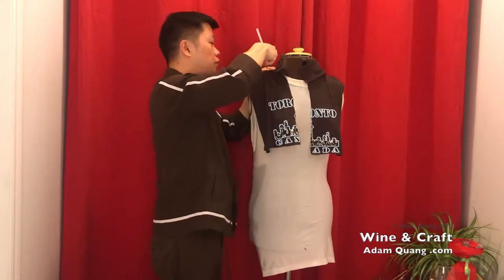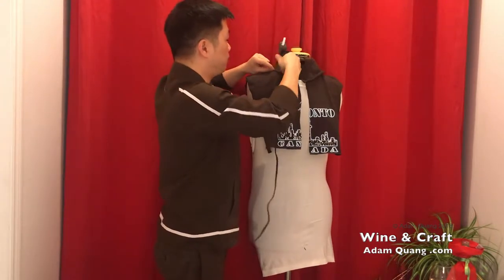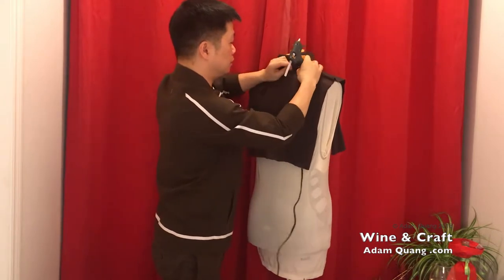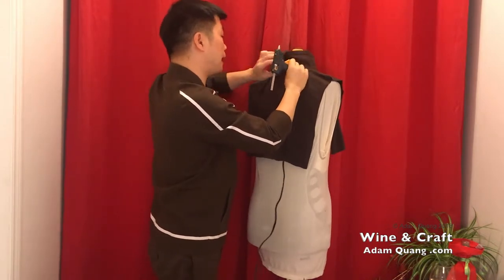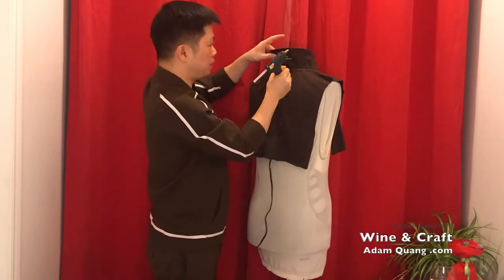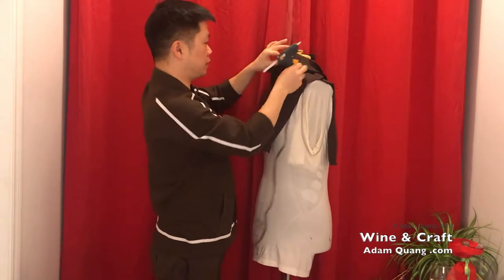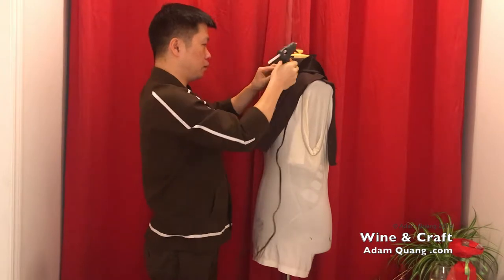Don't have to glue it all the way for now because we're gonna do a little bit more work on this after. So just as long as we have some idea how far this goes. So this goes all the way to the back. And I'm gonna have this fold back and I'm gonna leave it open like so. And gonna do the same thing for this side. Make sure this is glued down.